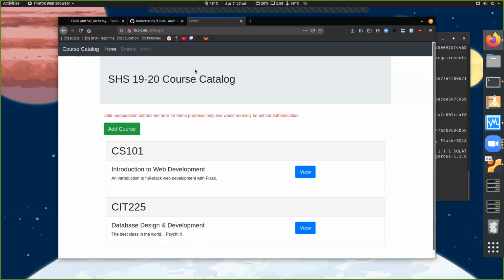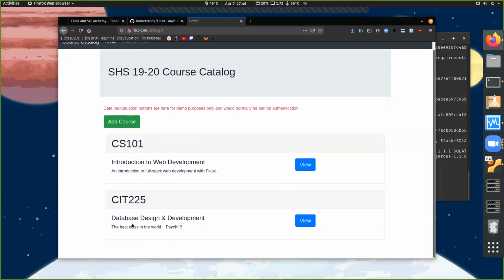Or what I'm planning on doing is making it so you can upload a CSV file with all the data in there. So let's say you have all your courses already in a system. You can just export that data using SQL into a CSV file and upload it into this system, and then it will be a navigable course catalog. Obviously, there's a lot you could do to make it cleaner. I was just going for a demo purpose here. I'm planning on cleaning it up quite a bit.